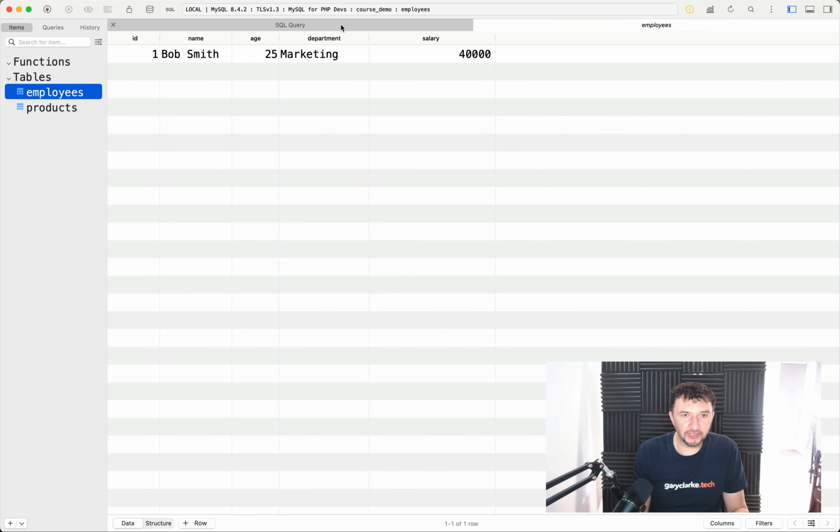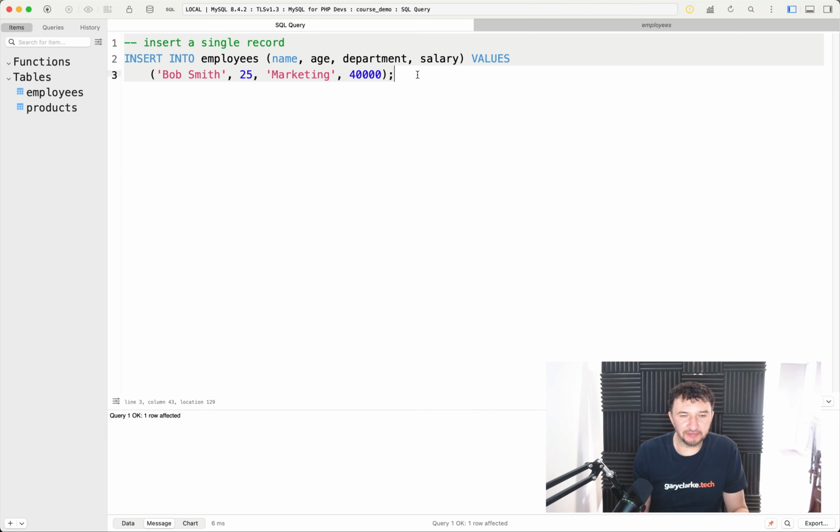Okay, and insert queries, they're probably one of the simplest. The most complex queries are going to be select queries, and that's what we're going to be doing a lot of. But for inserts, it really doesn't get much more complex than this. So it's insert into, name of the table, columns that you want to insert into, and then a value for each of those columns inside of parentheses. So I'm pretty sure that you should be able to do this now.